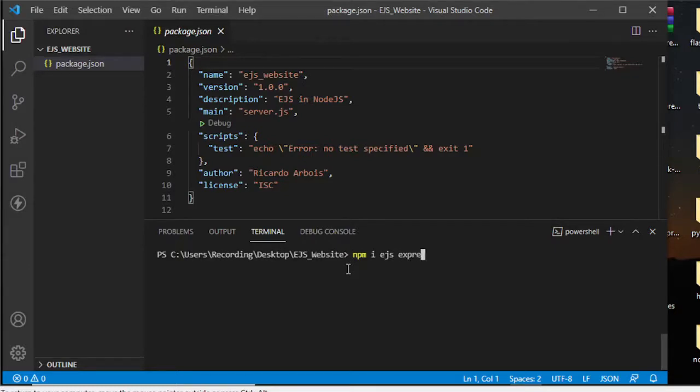Then I also need Express, and this time I'm going to use Express EJS layouts. Then save that in our package. So if this is all okay, we're going to hit enter. What it does is save this reference in our project. So let's wait.